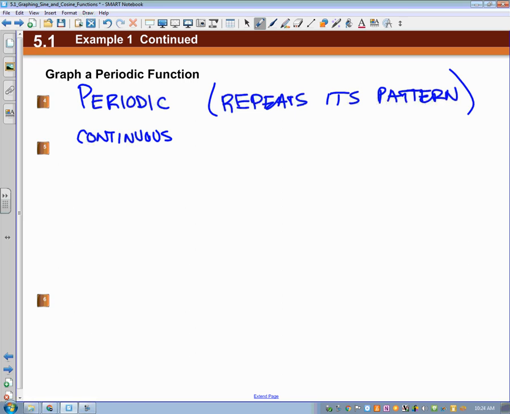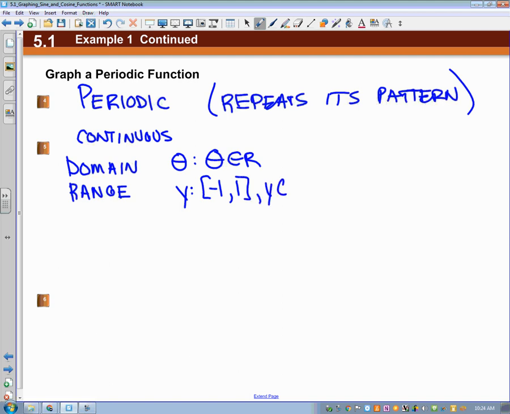Okay, domain. A little bit tricky to see from that graph, but theta would just be an element of the real numbers. You can take the sine, or cos for that matter, of any angle. So when we start to talk about tan, that domain can get a little bit trickier. The range, and we definitely referred to this in one of the chapter 4 videos, is that the sine of an angle is never greater than 1, and it's never less than negative 1. So my range is that y must exist between negative 1 and positive 1, but it can be any real number within that range.